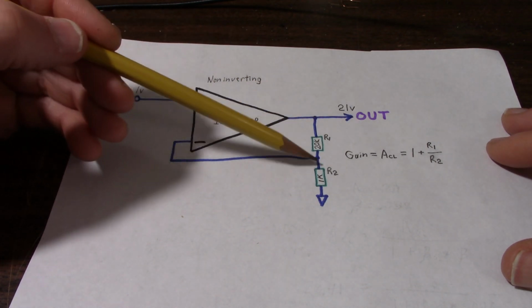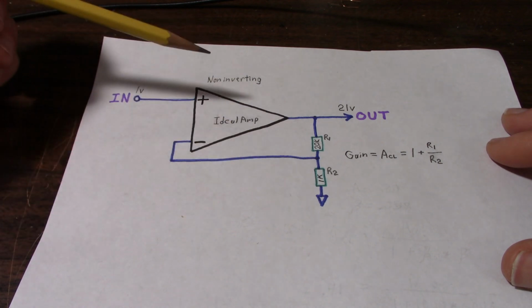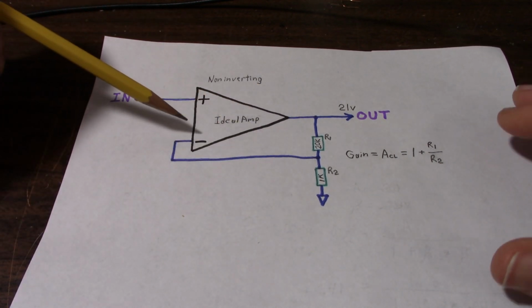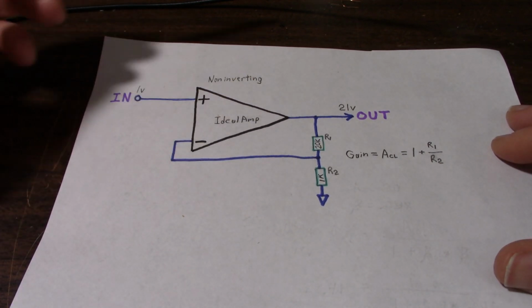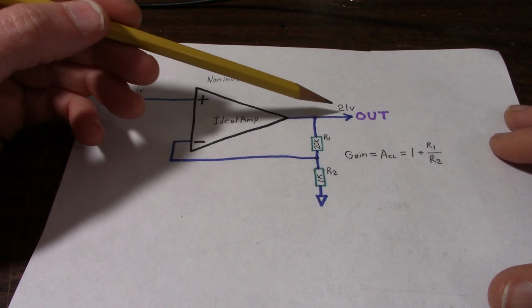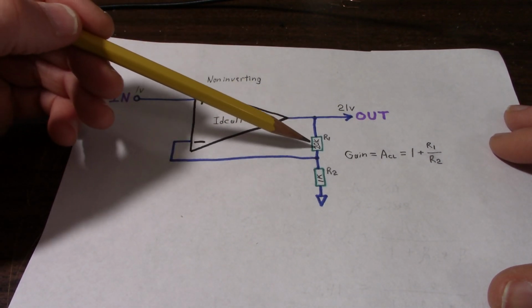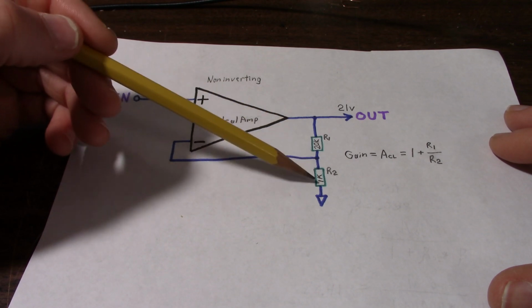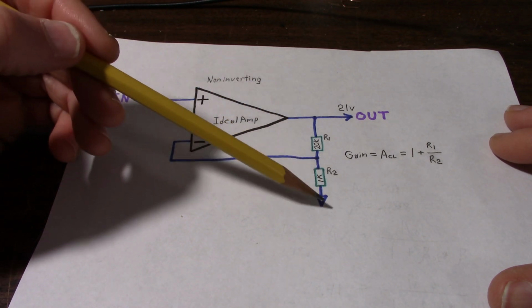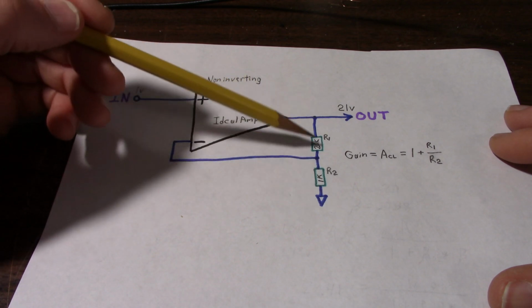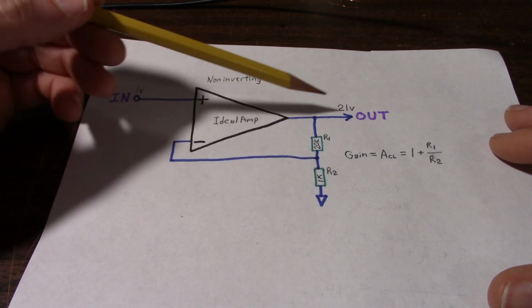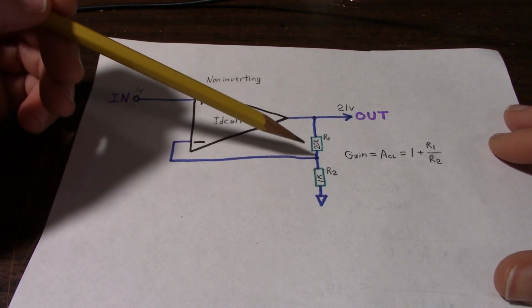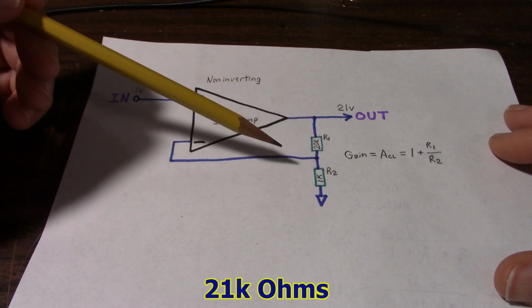With 21 volts out flowing through this resistor, let's see how this is stable if it's meeting the conditions that we mentioned earlier. Well, if we have 21 volts and we have a 20K and 1K resistor in series, the current flowing through here will be 1 milliamp because it's 21 volts divided by 21K.